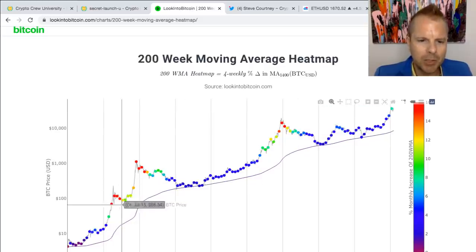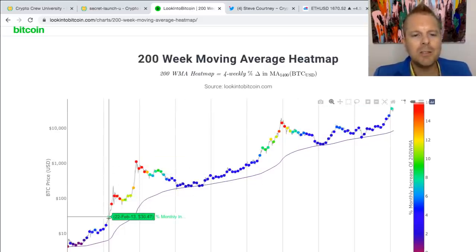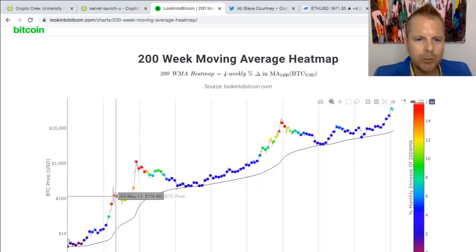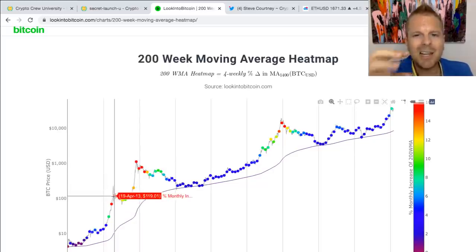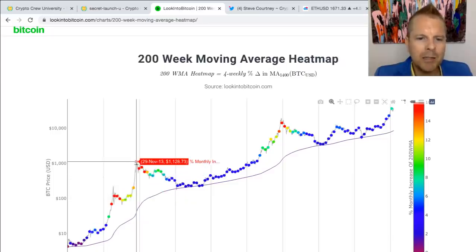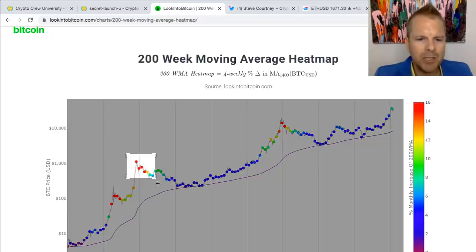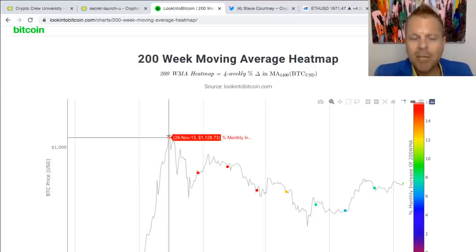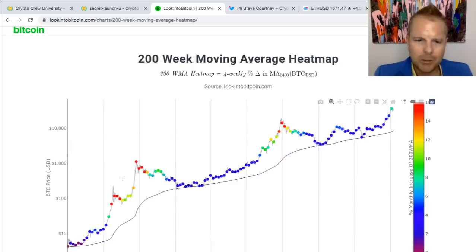But let's get to those cycles because you can see that these greens and reds, specifically the reds and orange, will mark the market tops, right? You can see we had red, orange here back in 2013. That was the market top. You could see the red/orange here. We can go ahead and zoom in so you can get a better feel. You can see these reds here. These are the market tops, right? This is the market top back in 2013. And we double click and you can come out of this.